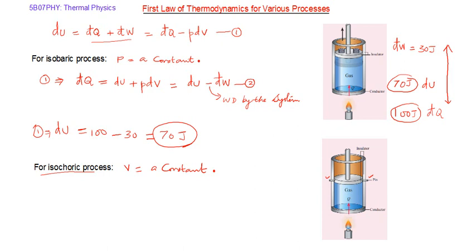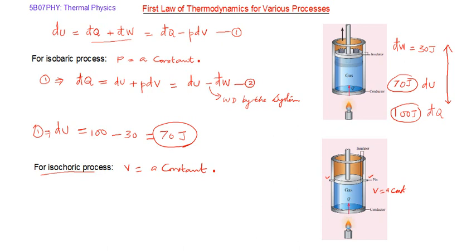So what is the meaning? It means I'm maintaining the volume as a constant. Volume equal to a constant. So the volume is not permitted to change. Hence the piston's position has been fixed somewhere, right? And such a process is what is known as an isochoric process. Now you can clearly understand what will be happening.